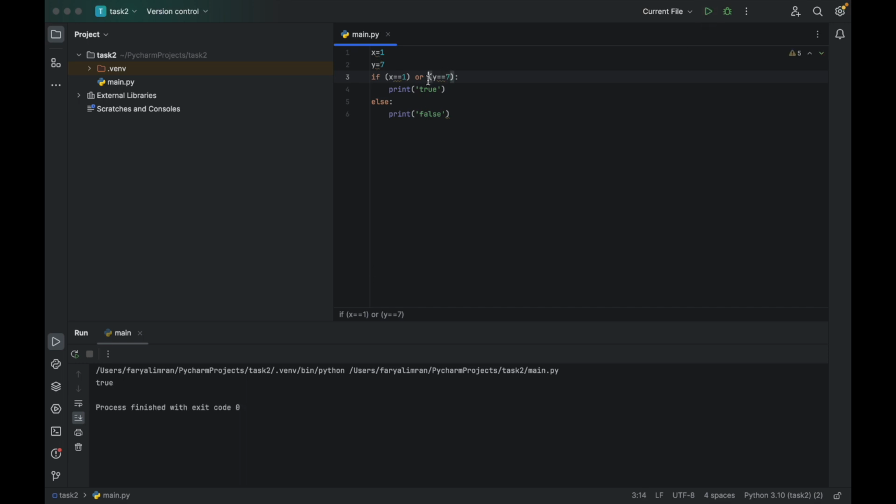Now if I say the not function, like if the value is true, the not will make it false, and still the answer would be true. Here you can say it's true. If I say like, now both would be false because the not function will make this true value false, so the answer would be false.